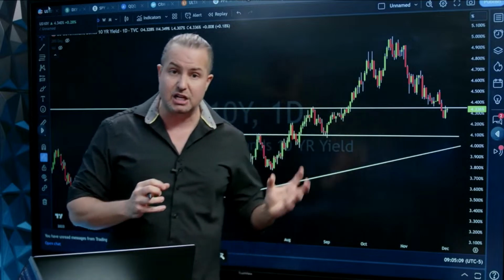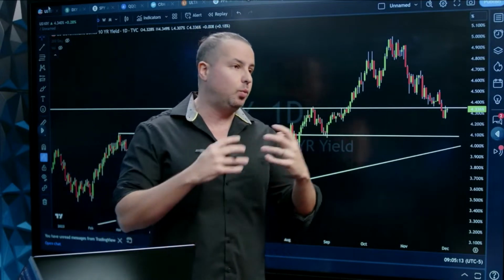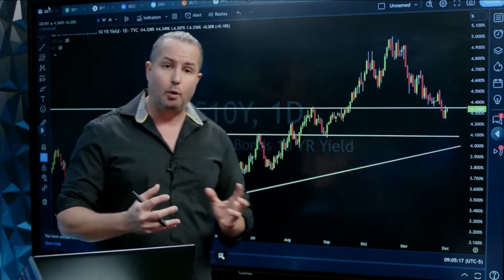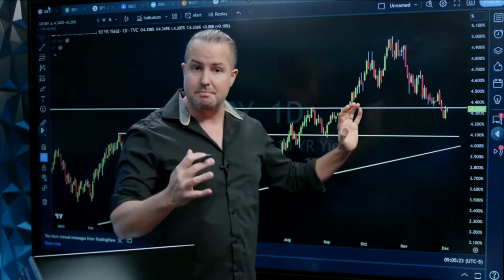Now, just a little side note. Yesterday's late day surge was most likely due to an imbalance of $6.5 billion. So $6.5 billion had to be bought into the end of the day. And it was also the end of the month. So you had window dressing. You had a lot of other shenanigans being played that helped contribute to that rally to the upside in the markets late in the day. Again, yields were up, didn't matter yesterday.